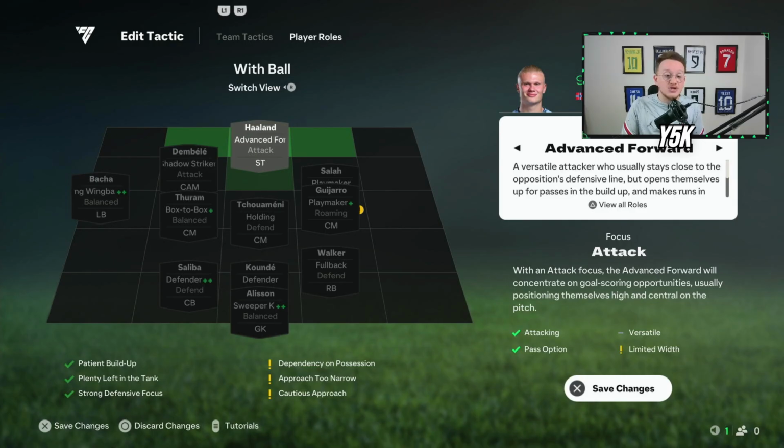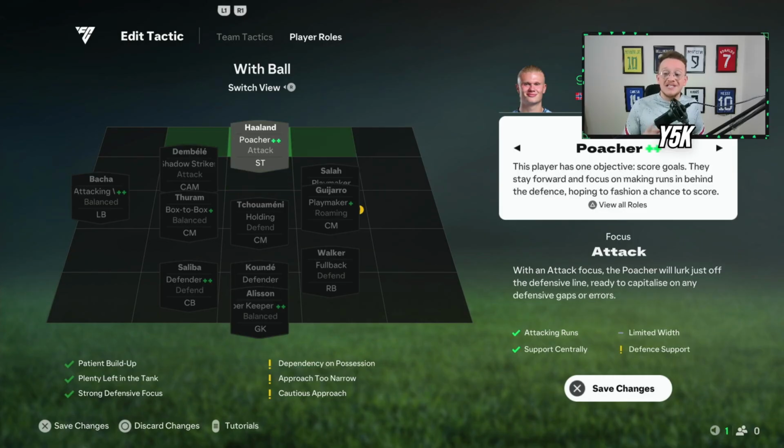I have tried it, but to be honest with you, it's not as good as the Butcher player role with this formation. The reason for that is on this formation, you only have got one striker, and the Butcher will not stay central. He will always search for spaces to get in behind. But with advanced forward, your player is gonna literally stay central. He will try to get in behind, yes, but he's gonna stay central. He's not gonna search for spaces to get in behind. So with this formation, I recommend the Butcher player role.